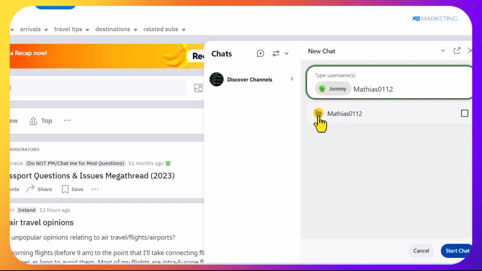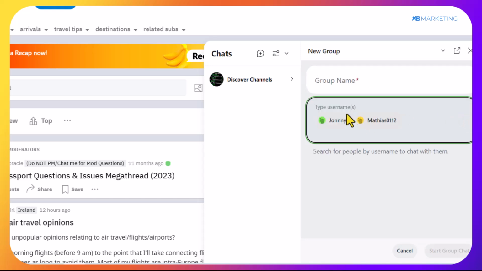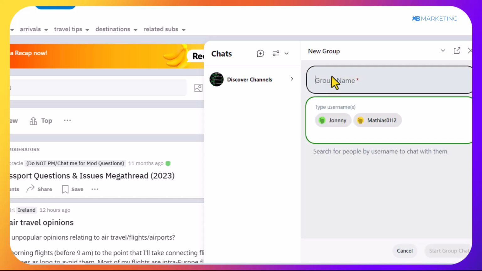So if I paste in this right here, as you can see, this is the second member, and this way you want to create a group. Since it's a travel subreddit, you can just type in travel and paste in as many members as possible, and you can direct them to any affiliate product or CPA offers you want them to complete. All right, so this is up to you.